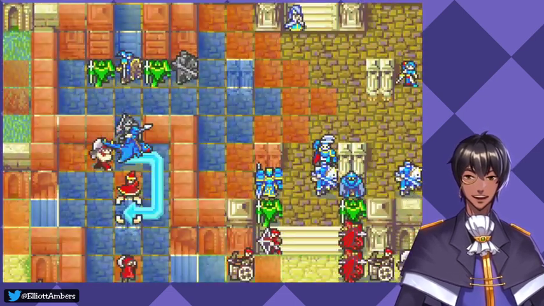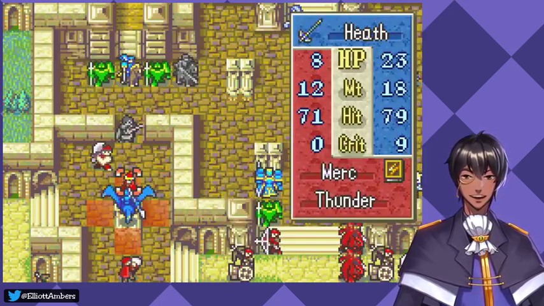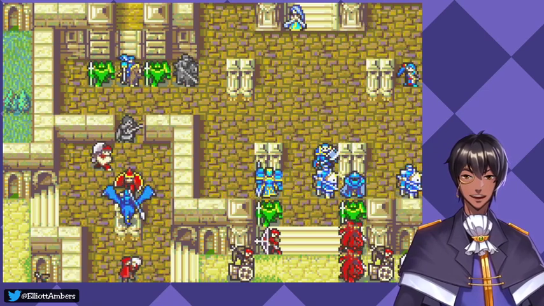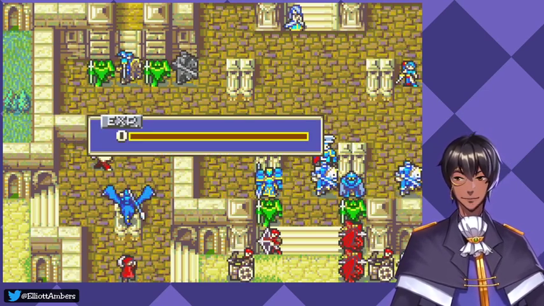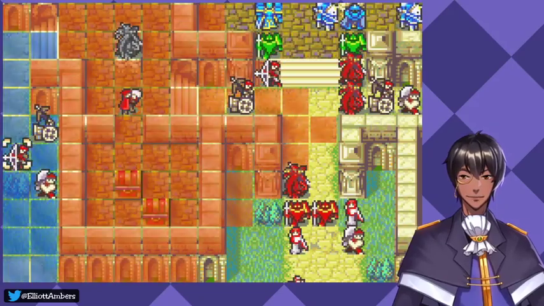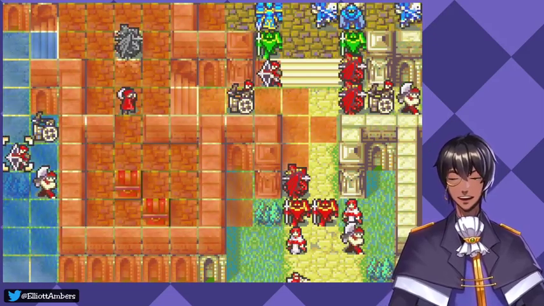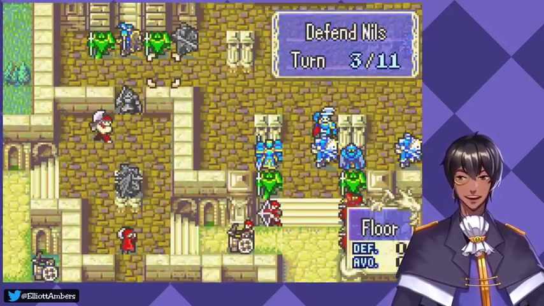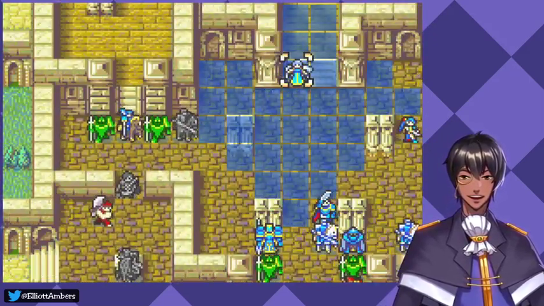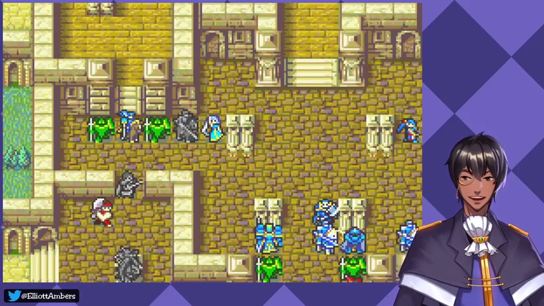And then Heath will go over here. I don't trust this 79% hit rate, but I think I have to make do with it. There we go. You should be fine now. And then, oh. This might just be a run where I don't get any flying units ever. I think that just might be the case. It's my own mistakes, but I really wish it wasn't the case.